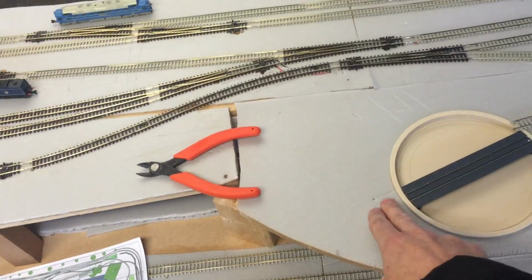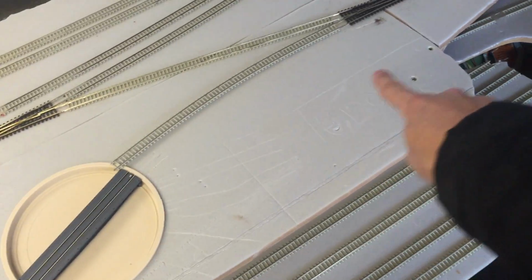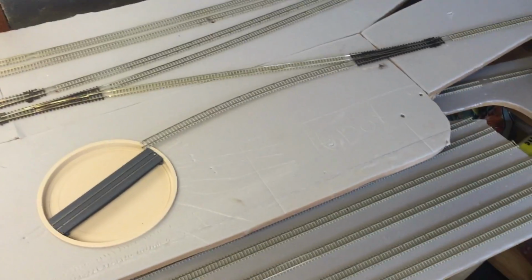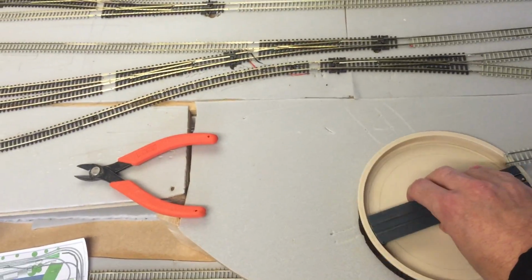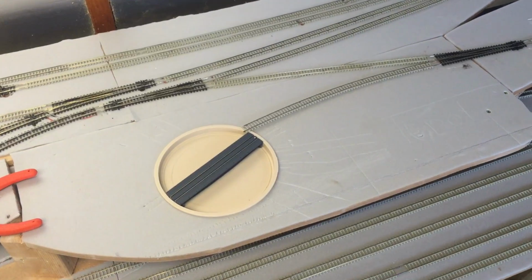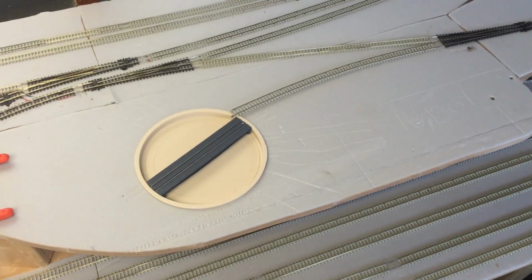Need to stick a little bit of track here, and there's a couple of lines here going off to the new diesel depot. But I can't actually do anything about that at the moment because I need to keep taking the turntable in and out until I decide whether to motorise it or not, and weather it up and things like that.